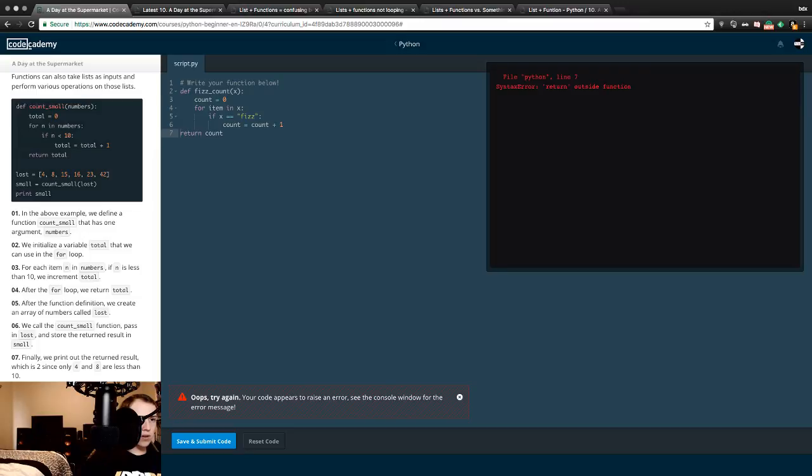Your code appears to raise an error. See the code, return outside function. I like that we get different error codes with the different location of return, because it's running differently.